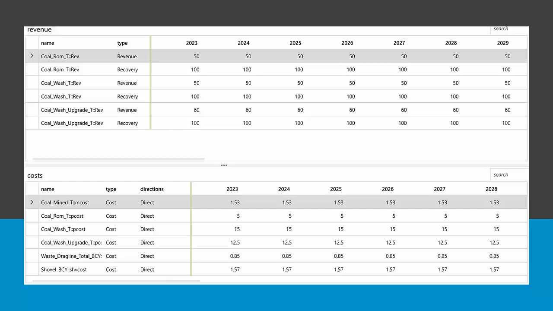So you'll notice that we haven't talked about shovel before. Shovel is a mining process. It's predetermined, meaning I know how many tons are going to shovel versus how many tons are going to dragline. In Scheduler, we have these two different types of architectures: predetermined destination, predetermined process, and alternative decision. So the choice between sending material to ROM or sending to the wash plant is a decision that Scheduler needs to make. However, if I'm mining a certain type of waste, it is going to be a shovel process because I've predetermined that.